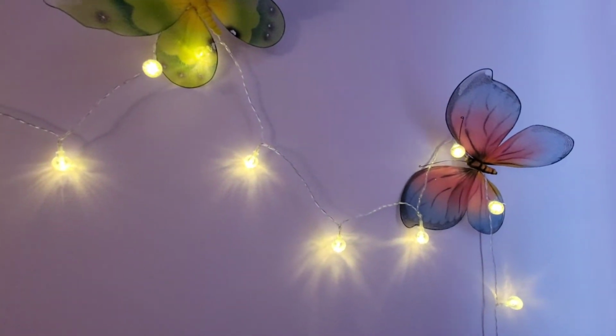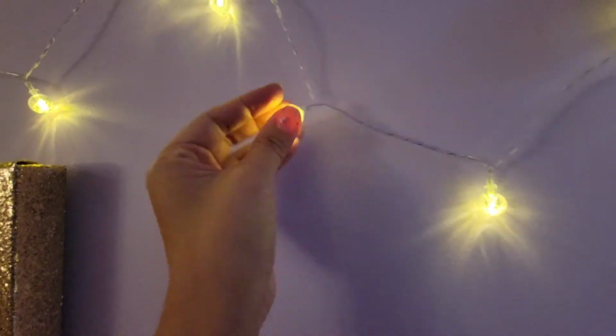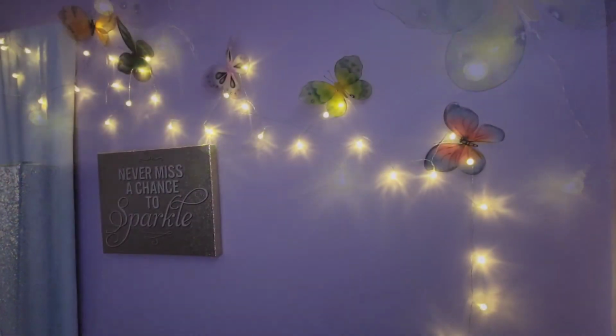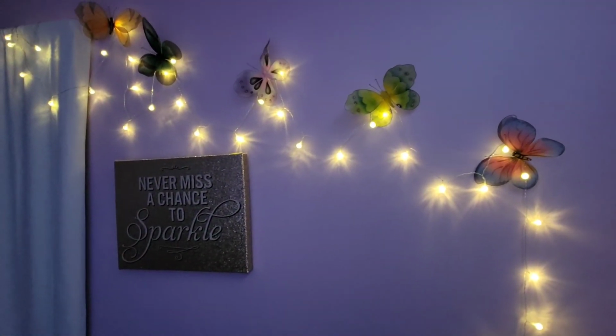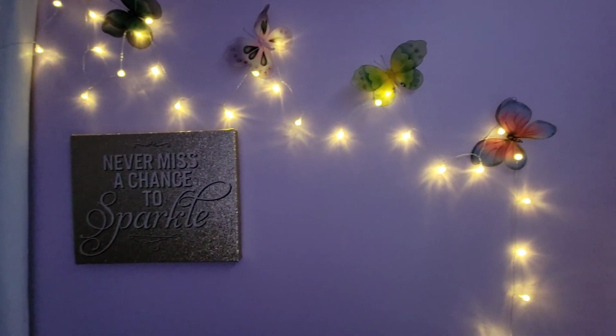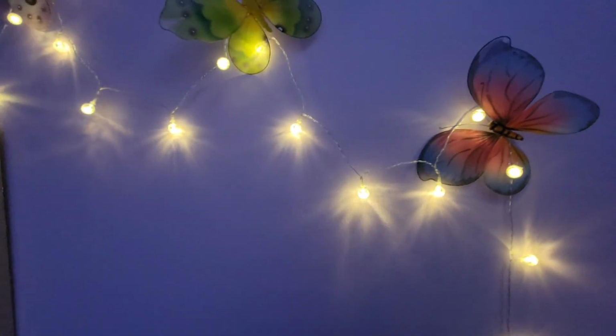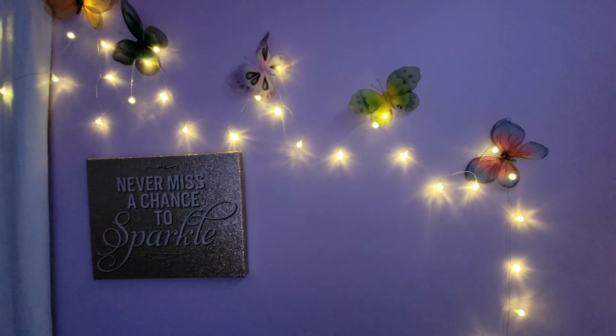So these are absolutely beautiful. Like I said, very hard. I can touch these, not gonna hurt myself. They're just perfect. Here's an example with the lights off. Not completely dark, but you can see that these are not super bright, not overstimulating, and they're gonna be the perfect little nightlight to brighten up her room and just give it that beautiful little fairy glow.